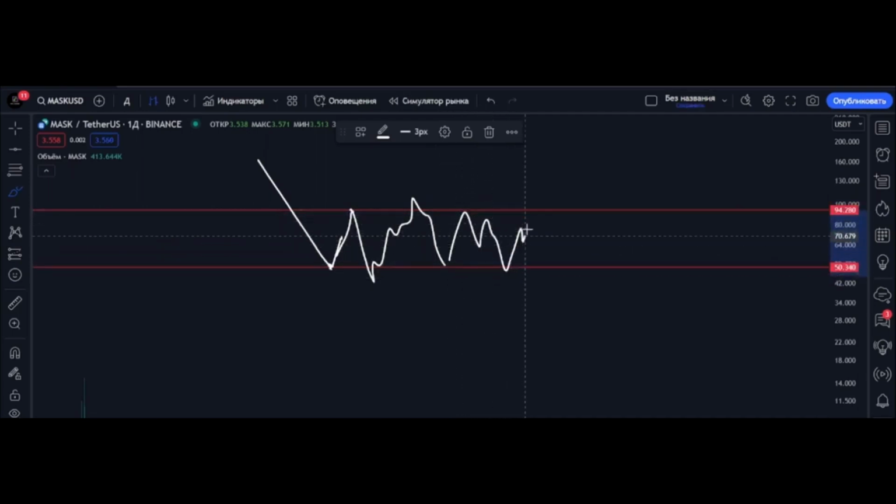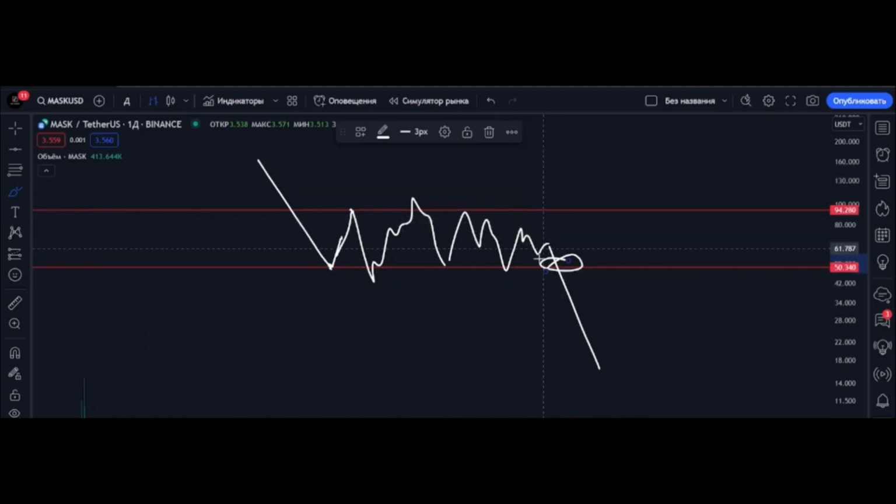We may start to consolidate like this, and at some point a major player starts to come out of the sideways. Well, let's say we go down, we break the lower boundary. The big player, of course, will certainly show which boundary he will break, the upper boundary or the bottom one. You should definitely look at how the price behaves, what it shows, near what level it, so to speak, rubs.